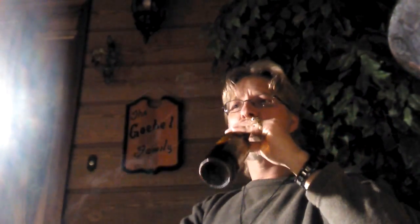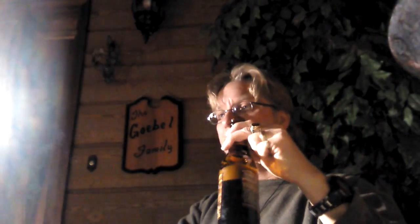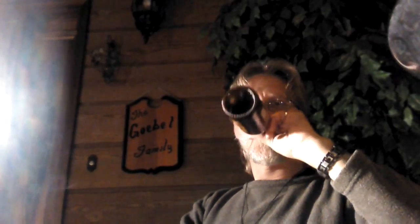Slight hint of chocolate in the back. A little bit of spiciness to the tongue. That's probably the chili that they're claiming in there. I don't know what midnight wheat is. Never heard of it. So how that affects the overall flavor of this beer, I really couldn't say. I think that's what's adding the dark character to it.